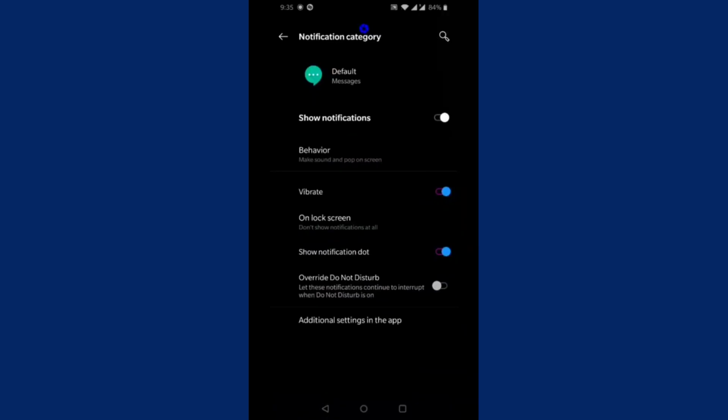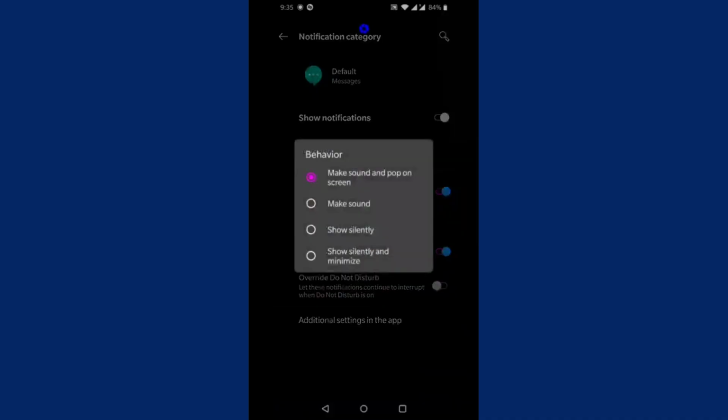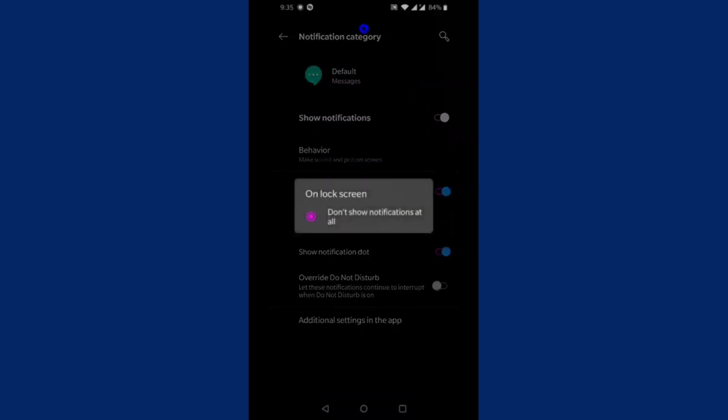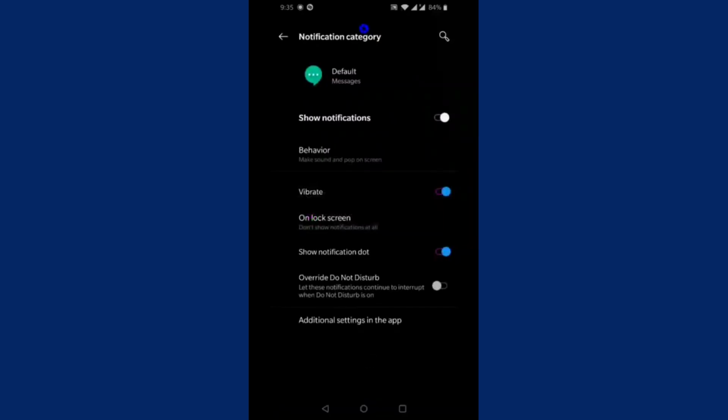After tapping on Default Notification Sound, a list of available tones will appear on your screen. Browse through the different sounds presented to you. When you find a sound that appeals to you, tap on it to preview how it sounds. Make sure to choose a tone that is easy to recognize and suits your personal preference. You can select from the built-in sounds provided or opt to add custom audio files if you have any. It is important that the selected tone is clearly audible, as this will help you identify incoming messages quickly.